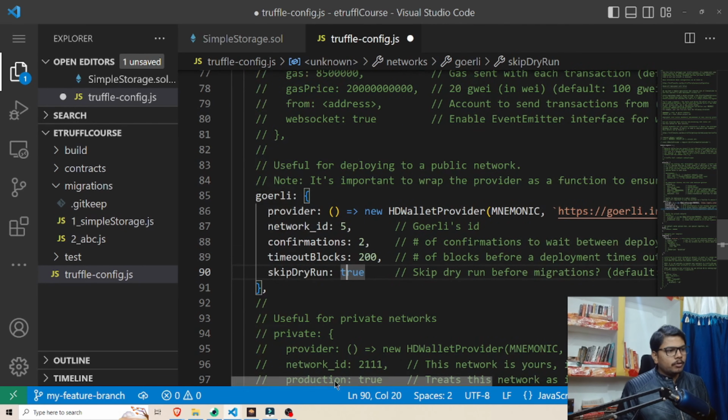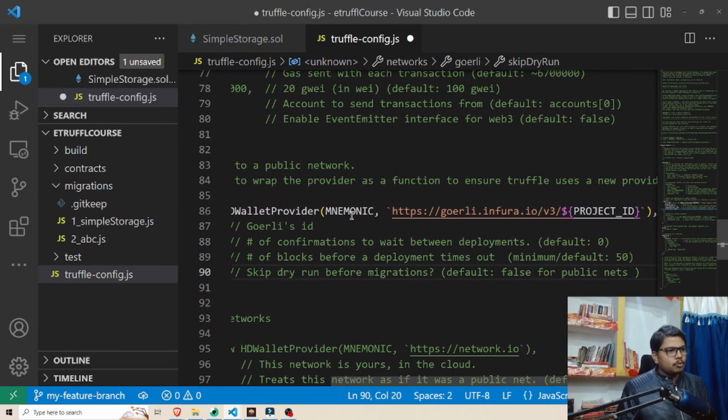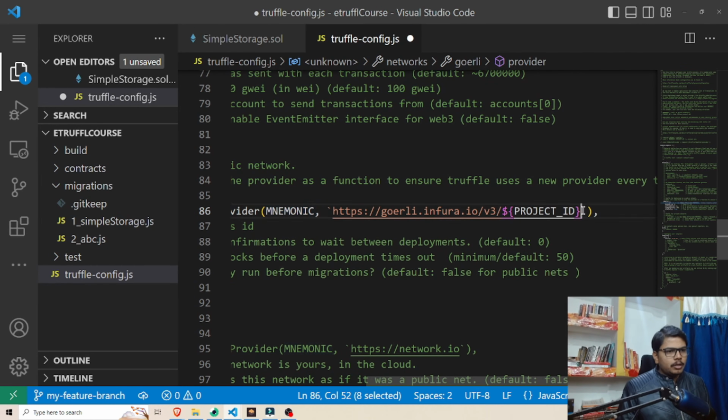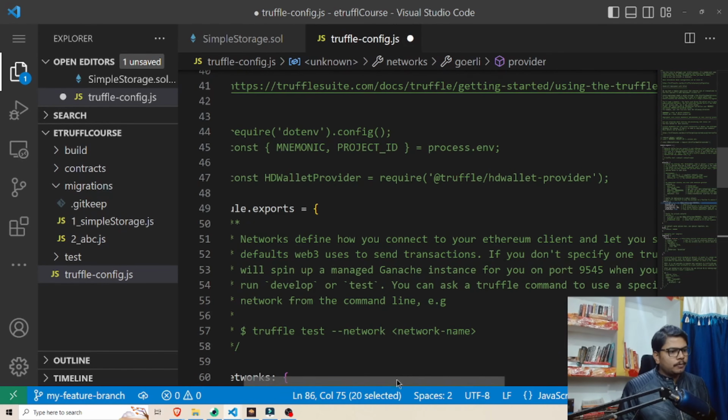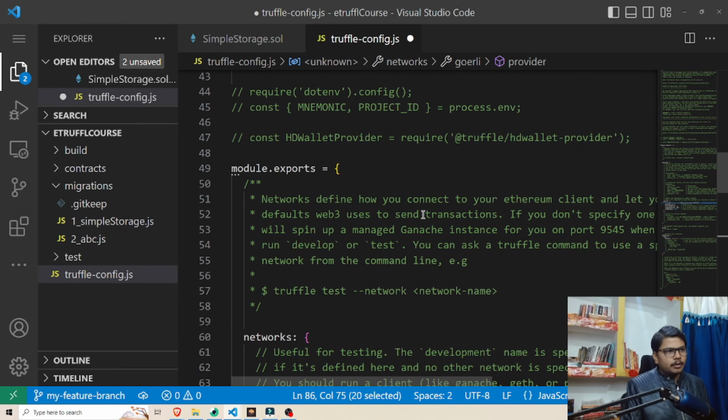Now, in order to deploy it on the Goerli test network, I need to have these two things. First of all, the mnemonics, which we will get from our MetaMask. And I have talked about mnemonics and the MetaMask wallet in my Solidity tutorial. So I assume that you know about mnemonics, but I will tell you a little bit brief about mnemonics so that you are not confused. And then another thing that we are going to need is this API key. Currently, by default, it is showing the API key for Infura, but I'm going to use Alchemy, though definitely you can choose Infura as well. It's your choice. So first of all, let me go above and let me zoom out a little bit.